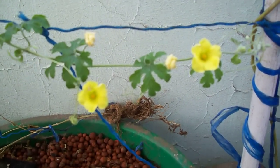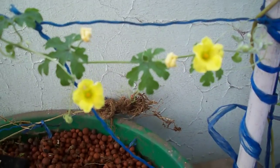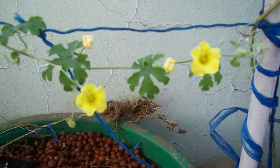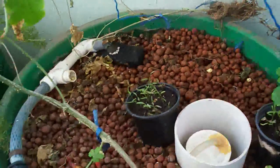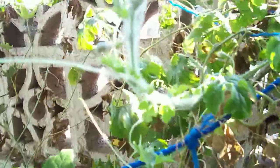And right now you're looking at two beautiful flowers of my Kerela plant, or bitter melon in Tagalog, Ampalaya. I've already pulled out three of my matured Ampalaya plants to give way to other plants. This is one of my aquaponic systems. Here I'm growing one Ampalaya, or bitter melon, and somehow it's still giving me fruits and fresh young leaves.